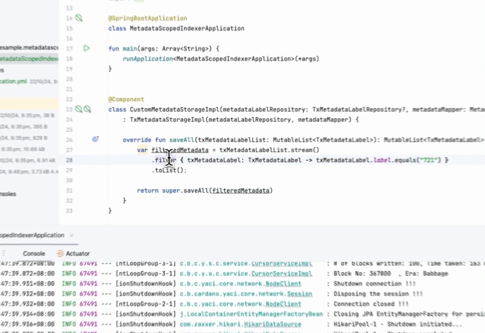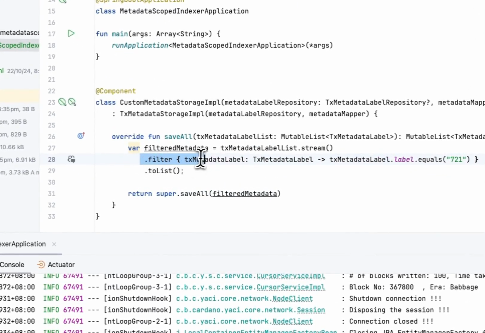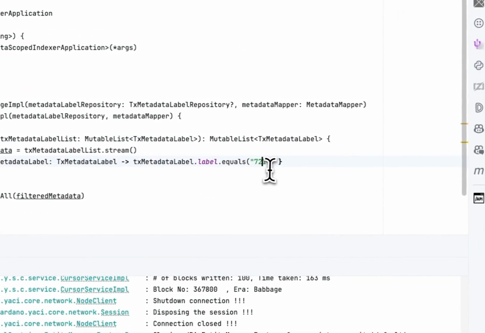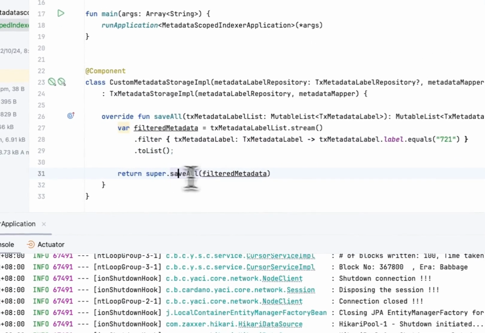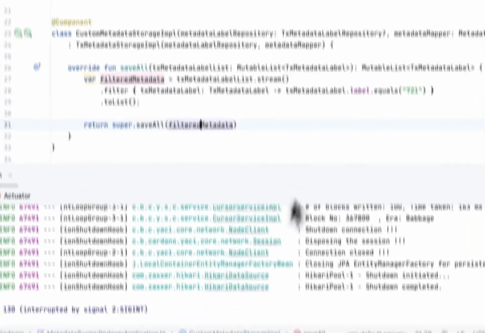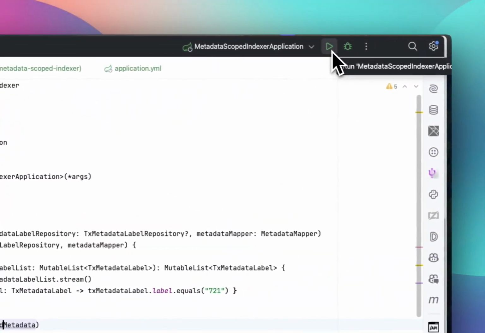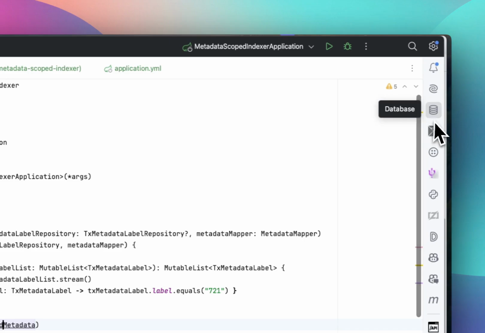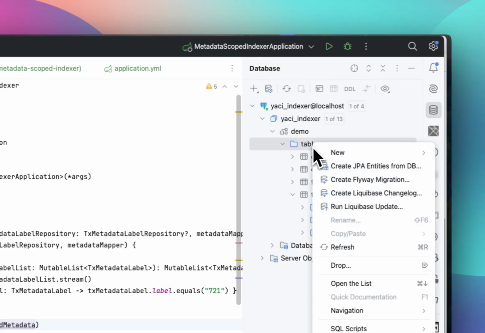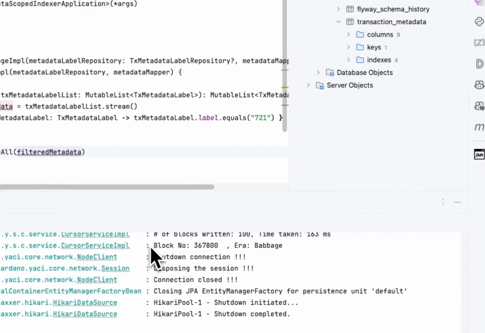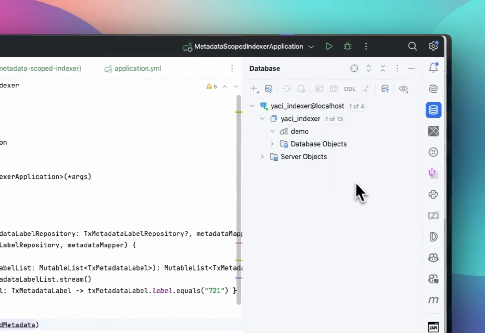Yes, so that's it. We're passing this filtered metadata to the saveAll method here. Just by doing these 3-4 lines of code, we'll now be able to only store metadata which is labeled 721.